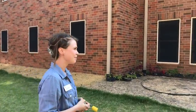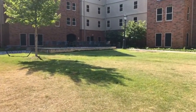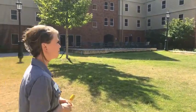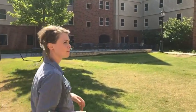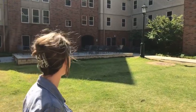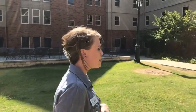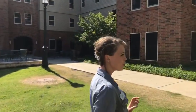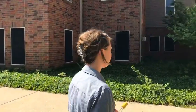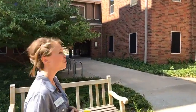Right out here is some good outdoor seating — you can come do homework, grab a meal from the Hill Grill and eat out here, or put a hammock over there. Some nice al fresco outdoor studying. We also love to use this space for cookouts, and when it gets a little cooler outside we'll get a fire pit going for s'mores. It's really fun. I'm always impressed by how much green there is in this area.